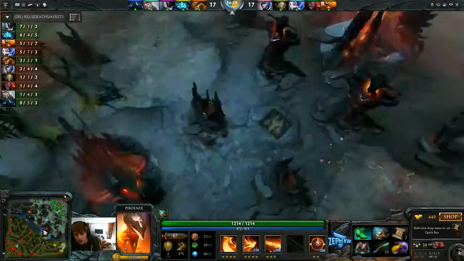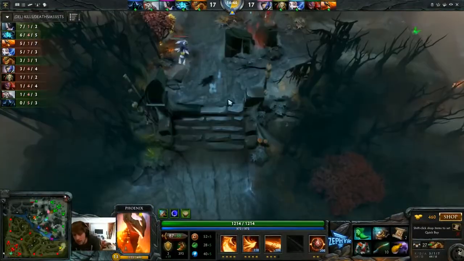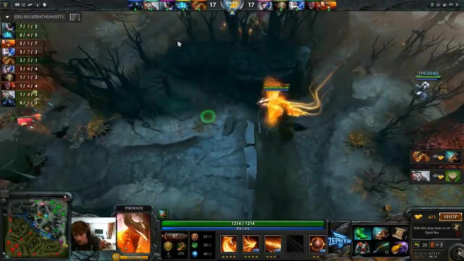Yeah, the reason I'm grabbing the plate mail though is because I want a really fast Shivas. Shivas is a great offensive item on Phoenix because you can use Shivas and then dive. And not only does this give you vision over the entire team, because the vision is based on the Shiva's AoE, but it also slows their whole team by 40% to start things off.